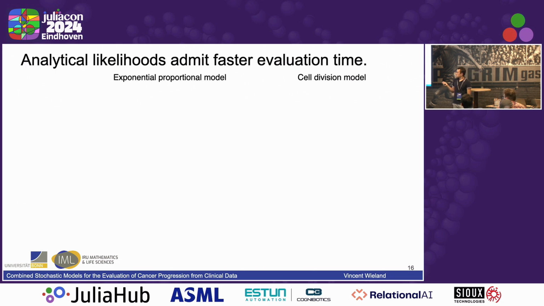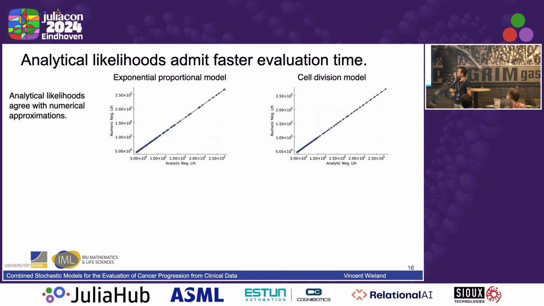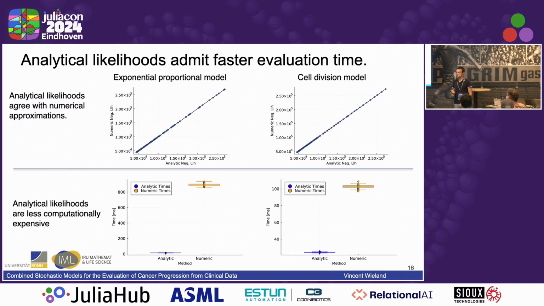Okay, now getting to some result figures, actually. Since we're in systems biology, we like figures, so I will show you some. The first thing we needed to make sure of is that our analytical likelihoods and the numerical ones, like a sanity check, agree with each other, and of course they do, otherwise I would maybe not show it to you. And then we also saw that analytical likelihoods are really giving us an efficiency gain. For the exponential proportional model, this efficiency gain is nearly 2 orders of magnitude. It goes from some microseconds for the analytical times to many more microseconds for the numeric times for one evaluation, so it's really a gain.